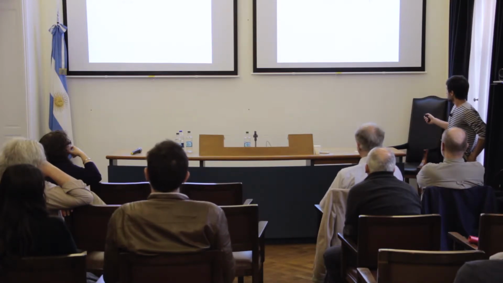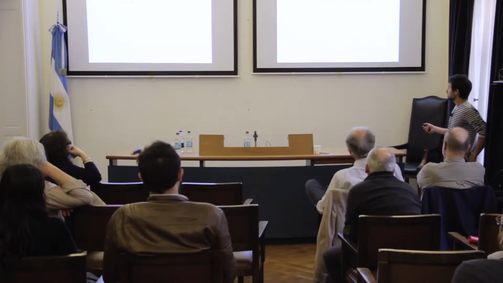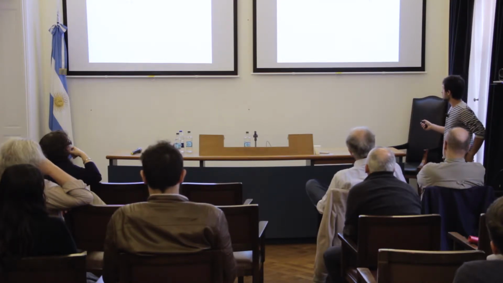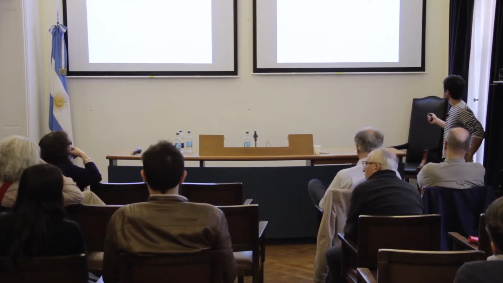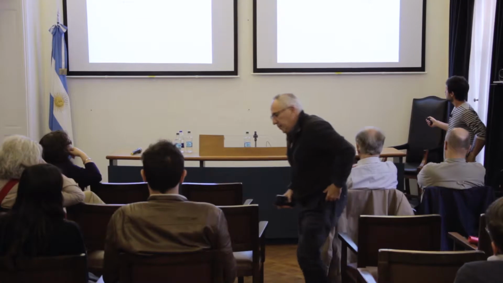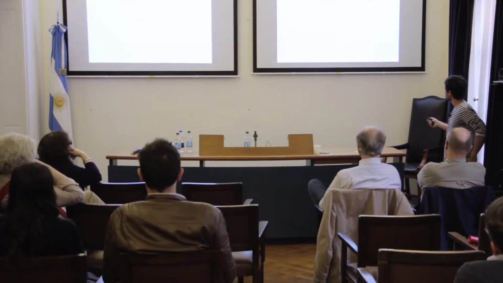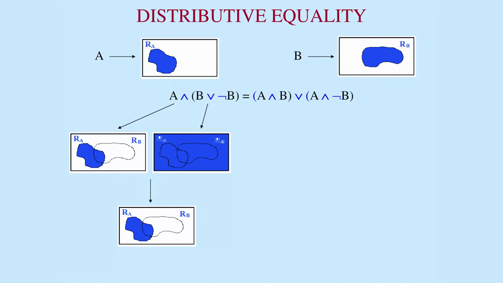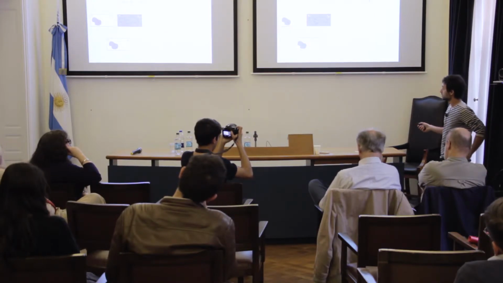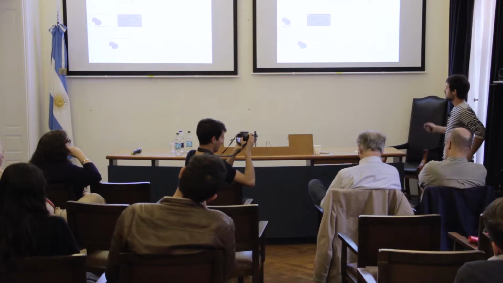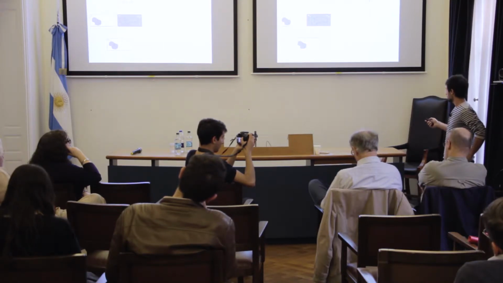It is easy to see this. Here we have a property A represented by a subset R sub A, and a property B represented by a subset R sub B. And here we have one member of the equality, and we can compute that, and it's easy to see. Here we have the set representing A. Here we have the disjunction between B and the complement, and finally we have to do the conjunction between these. This is the whole phase space and the set R sub B, and we obtain R sub A.